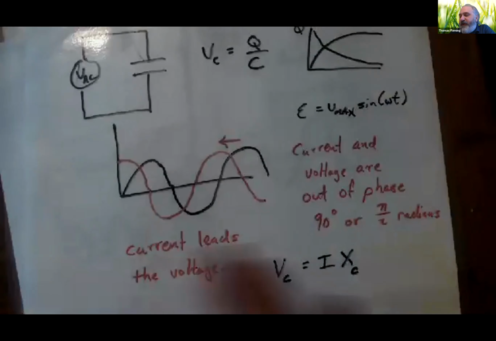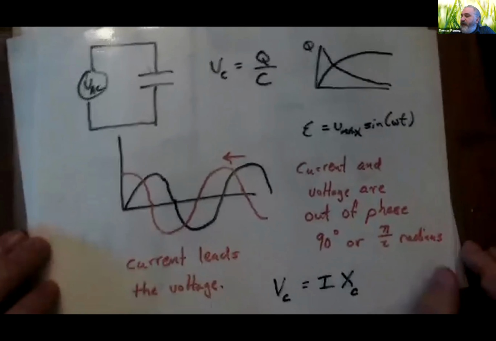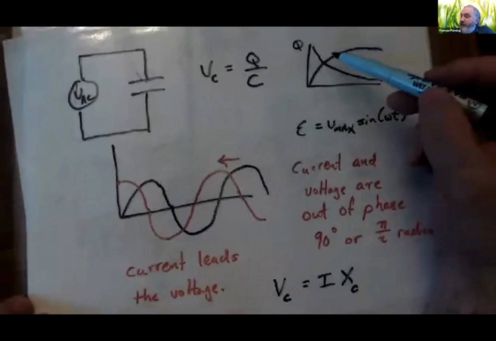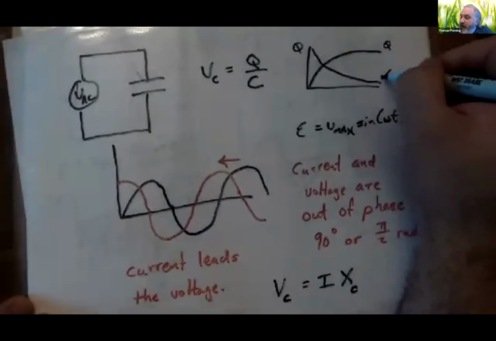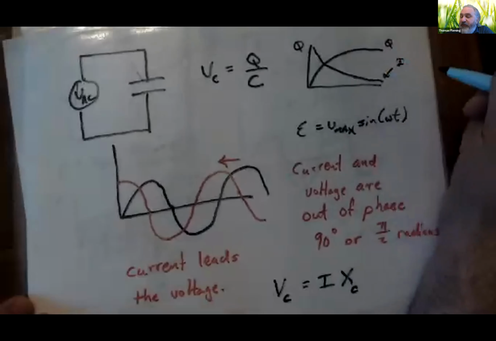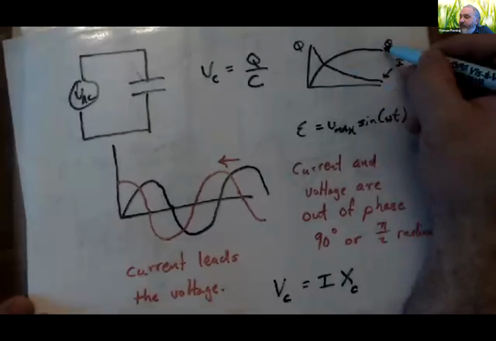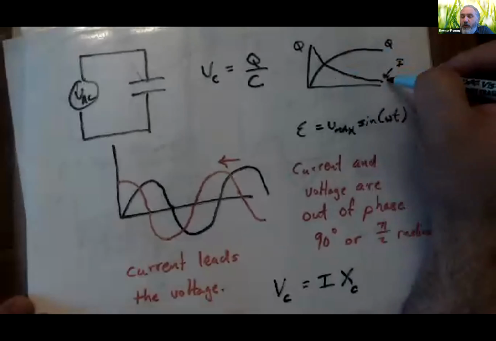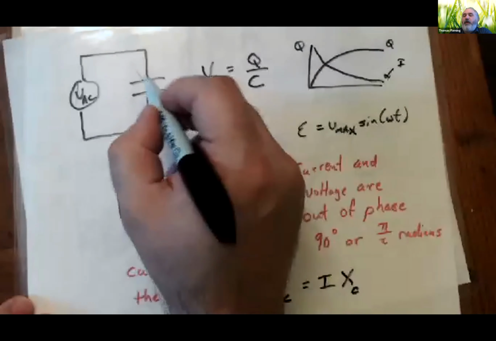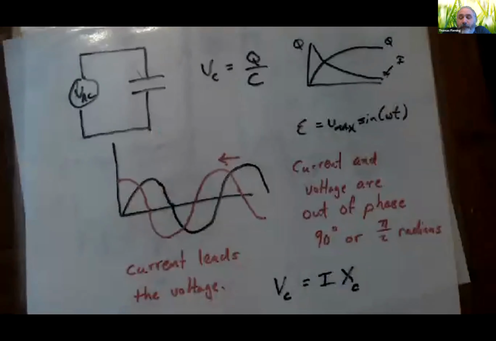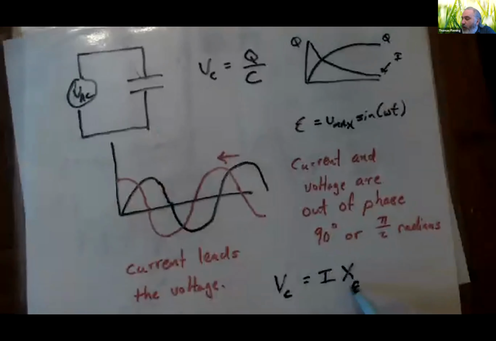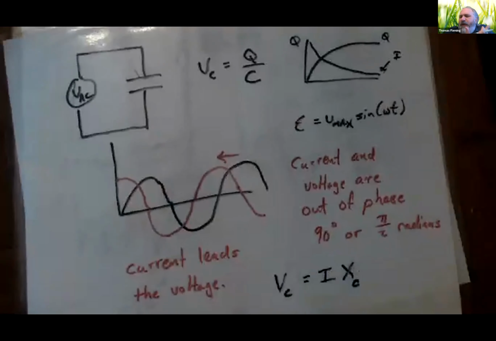But what's going to make this tricky is, again, if this is the charge Q and this is the current I, we know that the bigger the charge gets, the smaller the current gets. Because the more charge is built up here, the harder the capacitor pushes back against the battery, and therefore the more difficult it is to squeeze current out. So this hypothetical quantity that we're going to come up with is going to be weird.